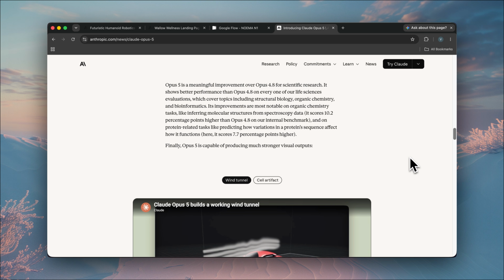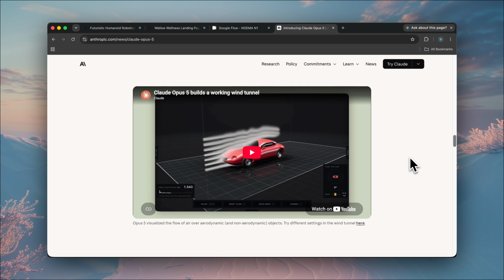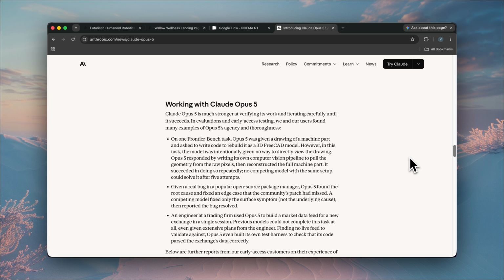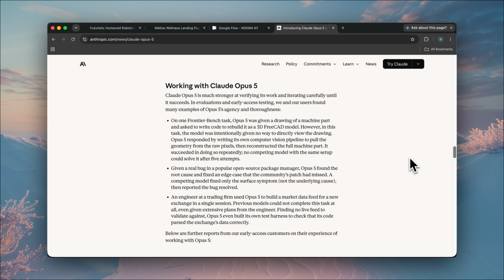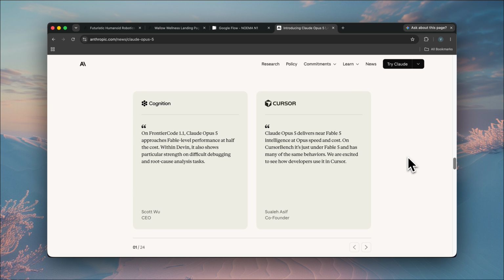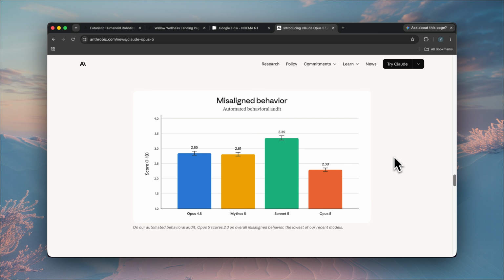And just like Sonnet 5, it is very cheap compared to Opus and Fable, but in some cases, when you use a higher reasoning, it becomes more expensive because it's using more tokens. As I always said, you always have to think about the big picture. So think in terms of overall usage if you want to compare the pricing range. But overall, this model is super great, and we're going to use it for creating the art direction and also as the assets creator, as well as the page behavior that we're going to build.